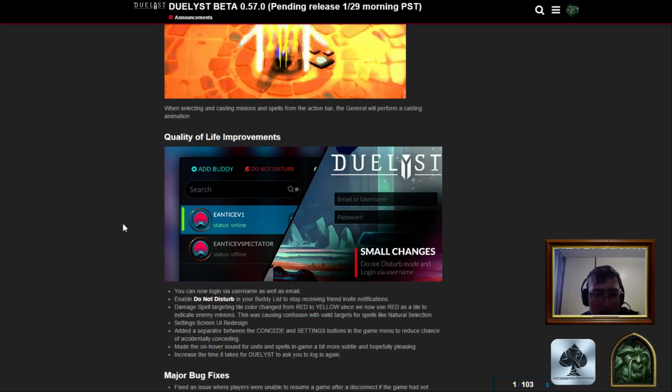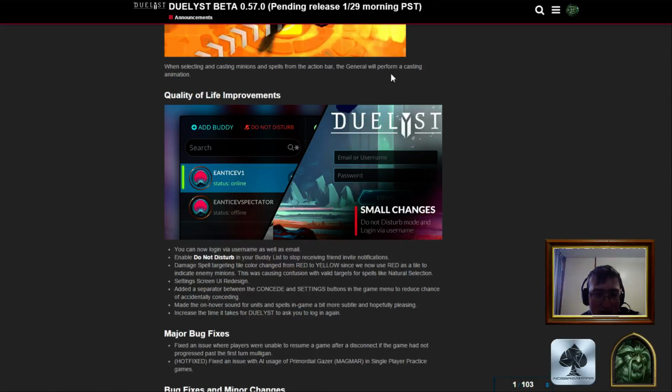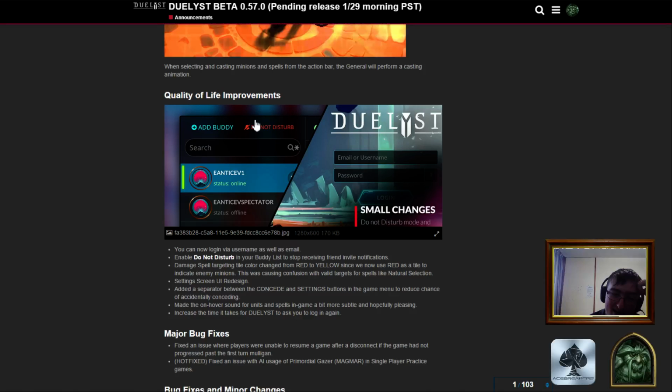Now, quality of life improvements. Do not disturb, that's important, especially for me because I do recording in game and I don't want to get notifications. So, yeah, that's nice. They also added this partly because, yeah, you could start reading friend invites.